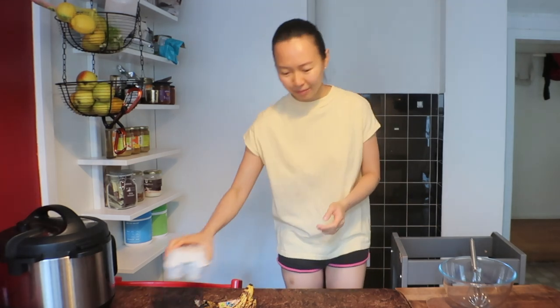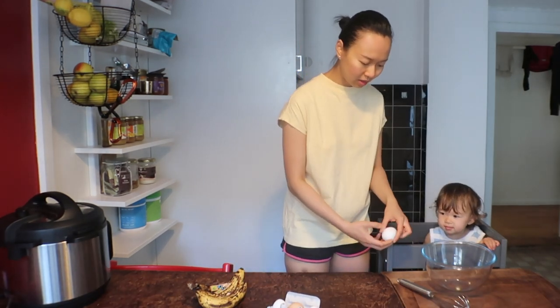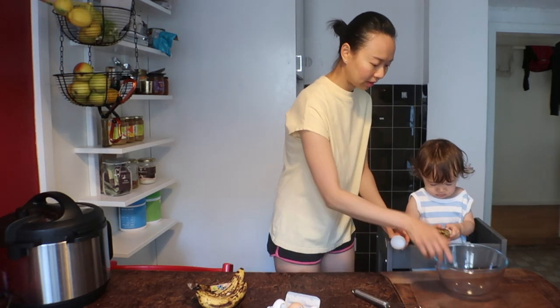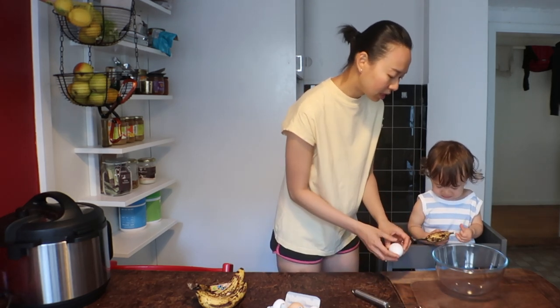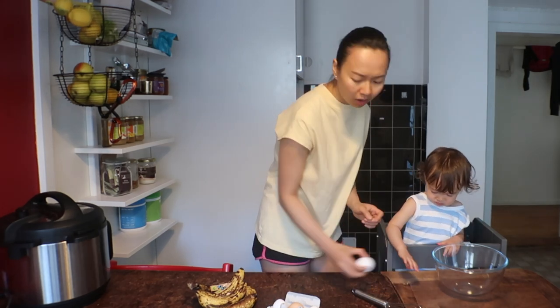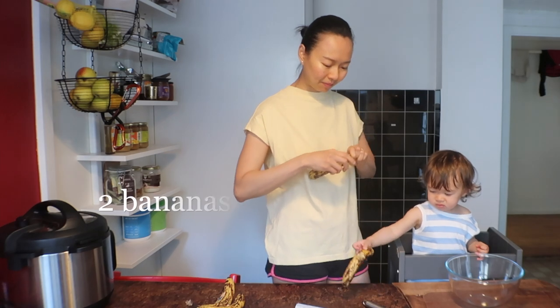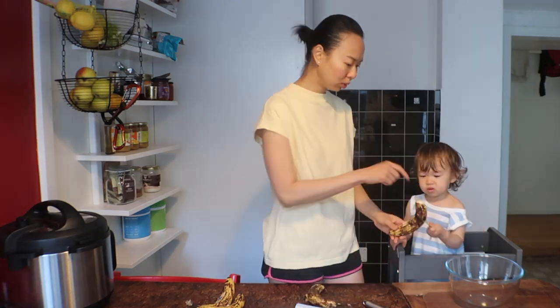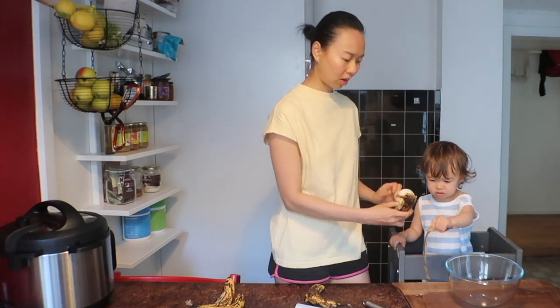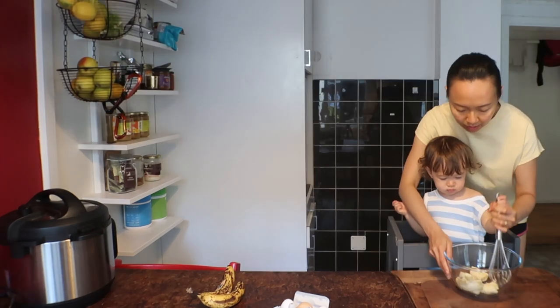So, Theodora, would you like to help me crack eggs? For this recipe, we need 4 eggs. There you go. Not yet, peel later. Can we do the eggs first? Yeah, we'll do the banana later. Oh, that's okay. Maybe banana first is a good idea. Go for it. So we need 2 bananas. There, you peel. And then you smash it. Let's do it together.